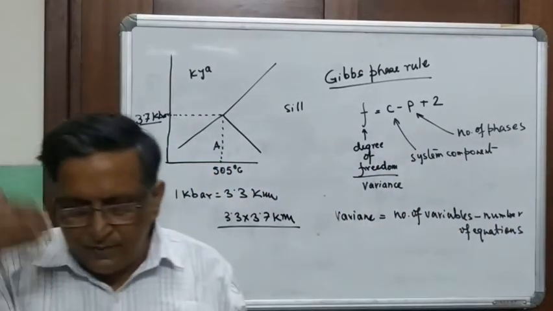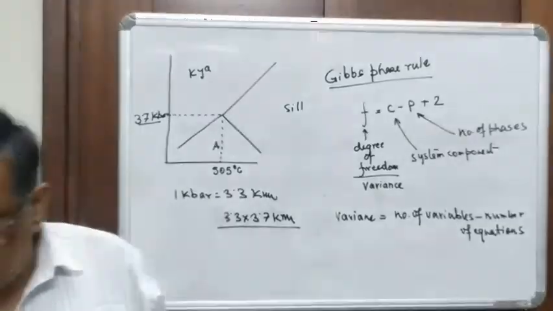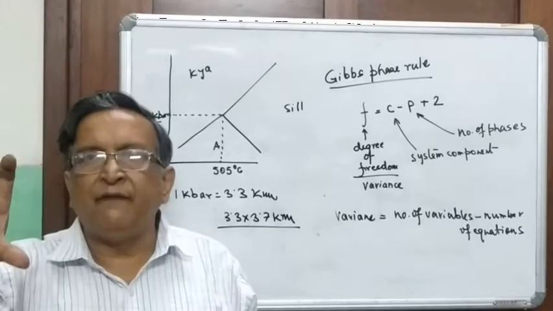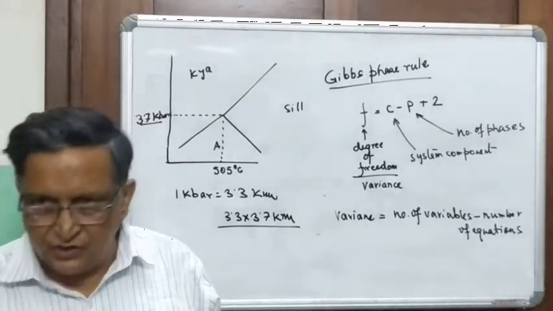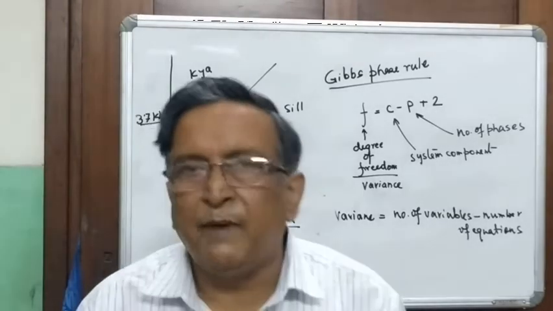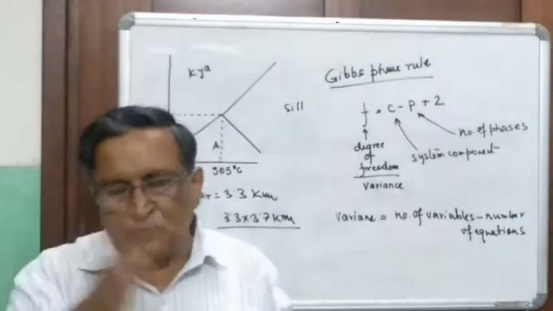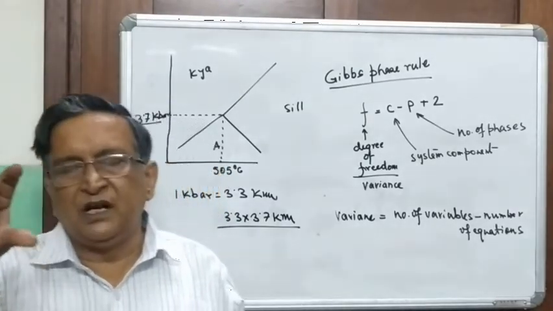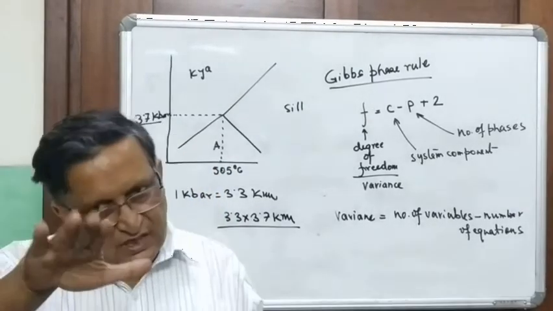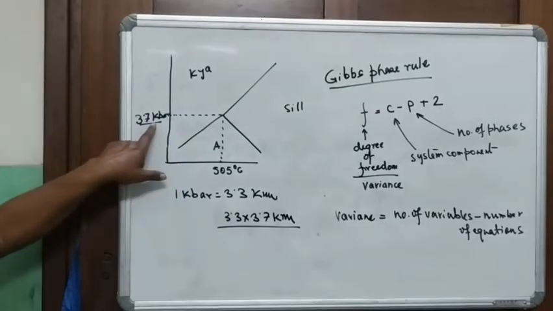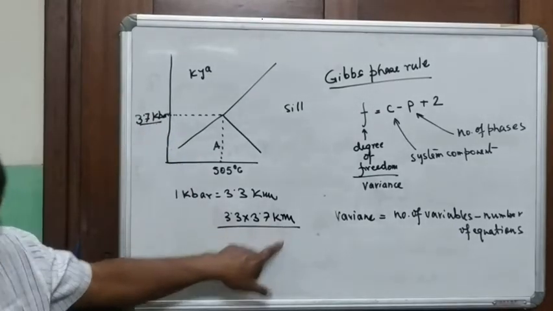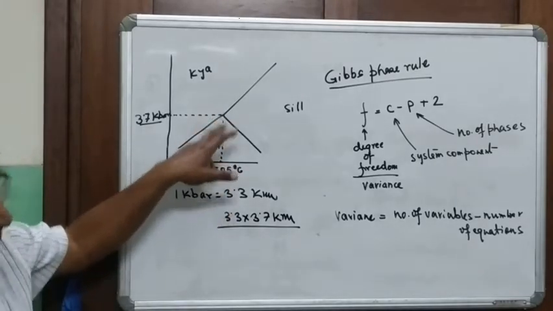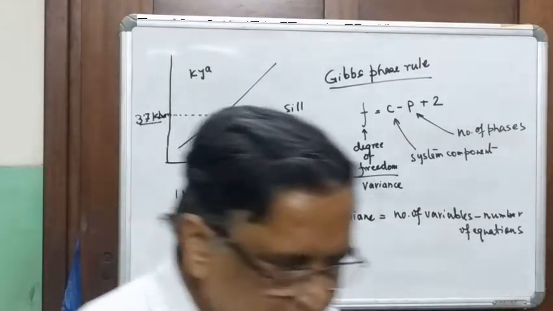You know the brittle-ductile transition of the crust, brittle at the top, ductile at the bottom. You have a place where the brittle-ductile transition occurs between 10 and 15 kilometers within the crust, depending of course on the rock type. But normally for felsic rock, it's somewhere there. So 3.7 kilobars is roughly around 11 kilometers. So it's the brittle-ductile regime of the crust where the three polymorphs are going to form a triple point.